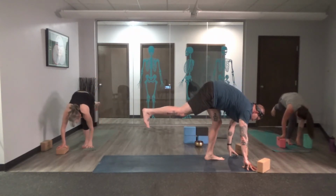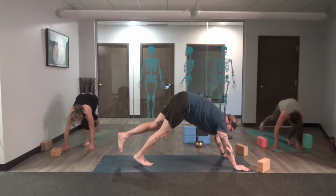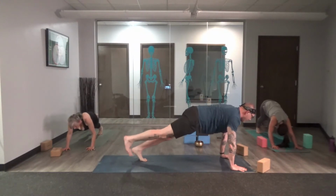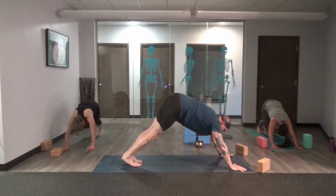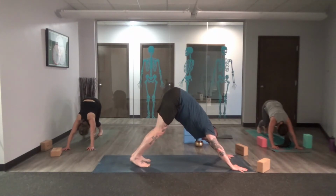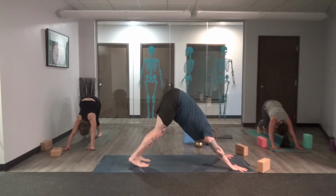Left hand to the floor. You can step back with the right foot and then the left foot to plank. Or you can hop back, left foot back, and then move through a flow. Good work. Deep inhale through the nose, and exhale through an open mouth. Do that a couple more times.